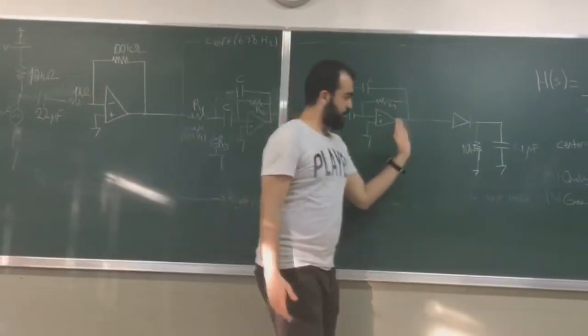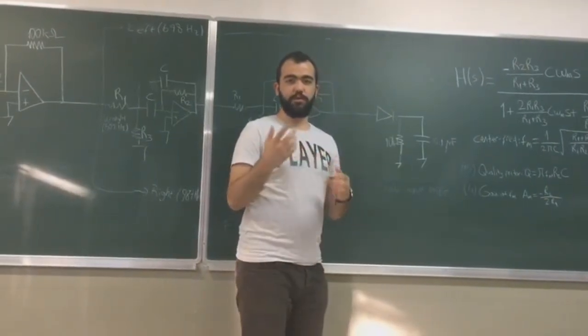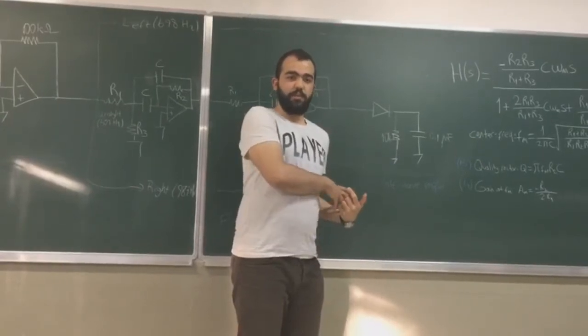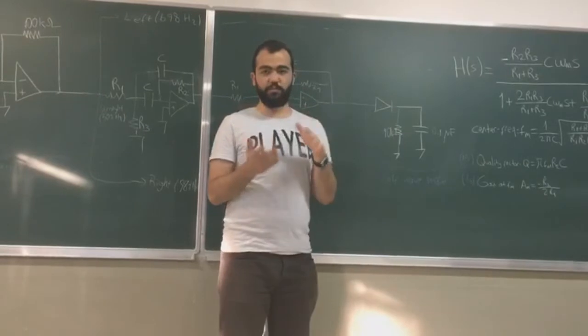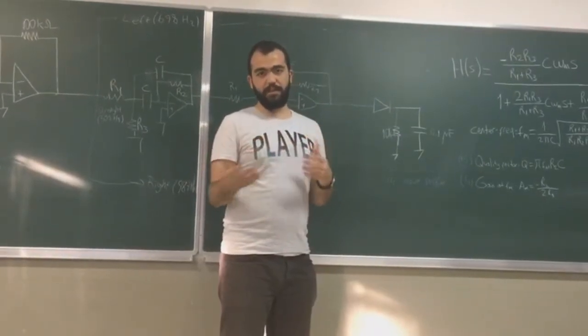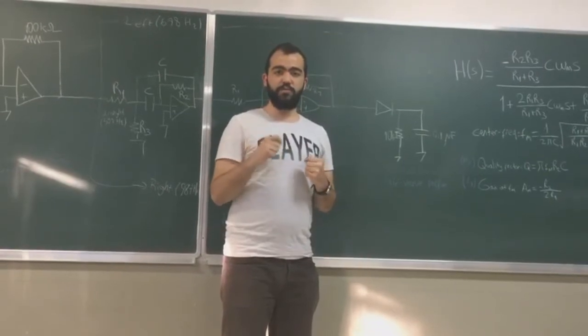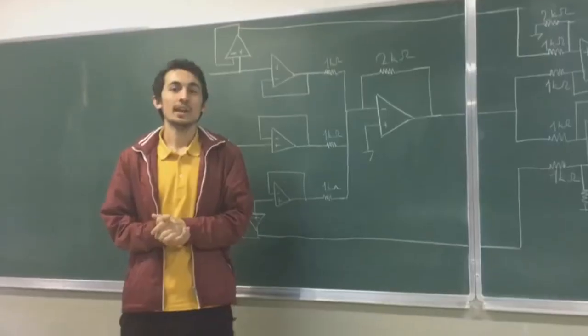After this process we have used a half-wave rectifier for converting AC signal to DC current, because we want to compare the 3 filters outputs by the op-amps. And we are going to use this current for driving the motors. And that's all for me. I will give my speech to Recep.